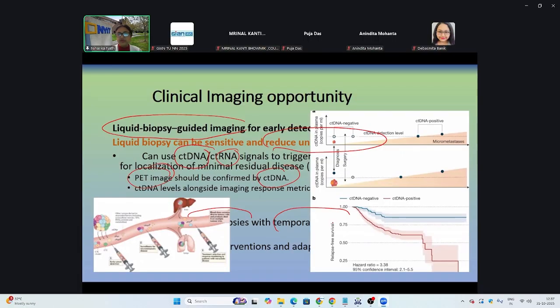Okay, we'll move on. The most important thing here is, how does the circulating tumor DNA relate with metastasis? Look at this. When metastasis increases, there is more ctDNA, and you can recognize it. So if there is ctDNA in the blood, you need to think that micrometastasis has come in somewhere, and then you could do a PET image and find out. I will let this one go because it's a lot to discuss.